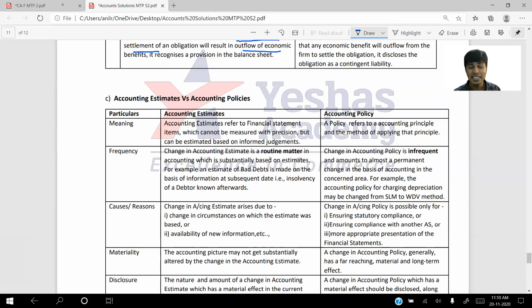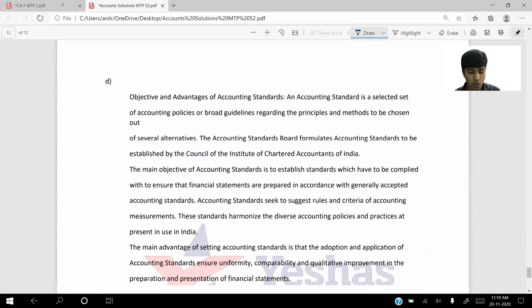Pretty simple. For a change in the accounting policy, we should give retrospective effect. A change in the accounting estimate will only have prospective effect. Prospective means we'll change it from now. Retrospective means we would have to go back to the past and change it as it would have been affected if it had been changed from the beginning. Done. So you guys can read this through as to how to go about it.